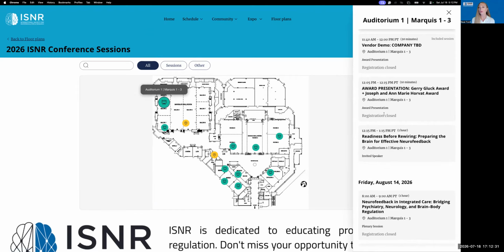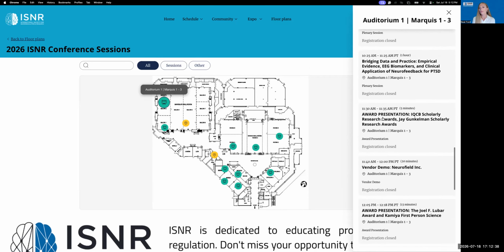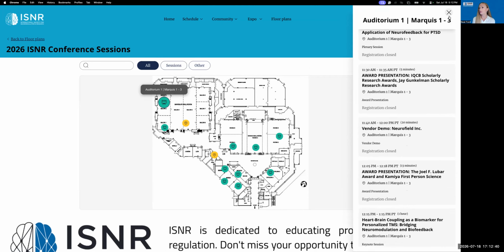And you can do this in the app as well. See the other video that I am making about the conference app for that. I'm not going to cover that in this video, but all accessible in the app as well. That's going to help you on site to navigate all of the different places in the conference.